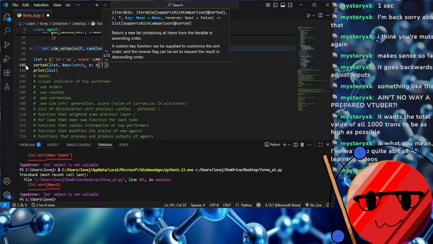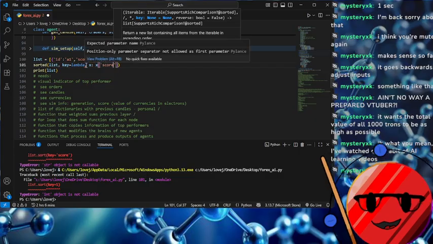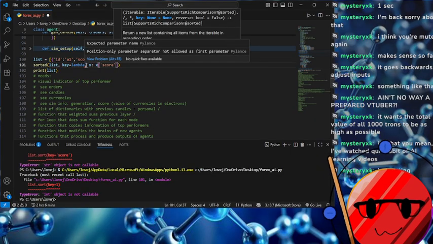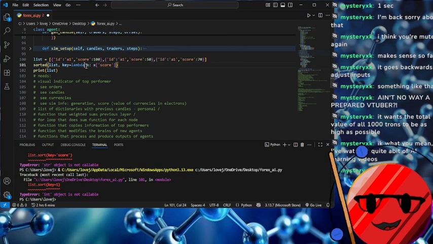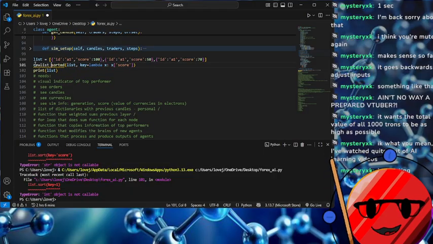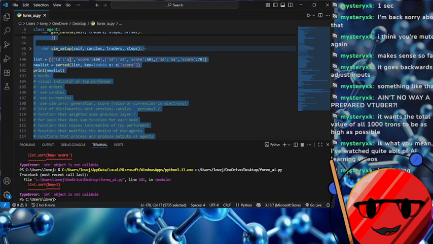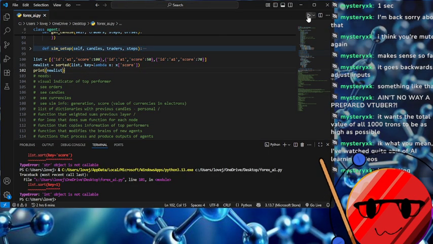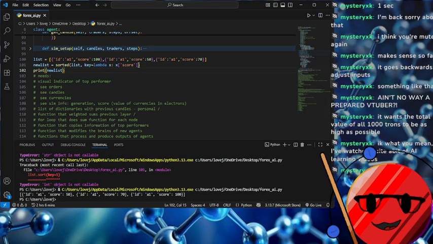What am I thinking? Score? Like that? What is wrong with this? Oh, that's why. You don't do anything. Like that, and then that would sort it. Okay, and then you have a new list. I guess new list equals this, and that would give me the list sorted by the item in the thingamajig. That gave 50/40. Yep. Cool.